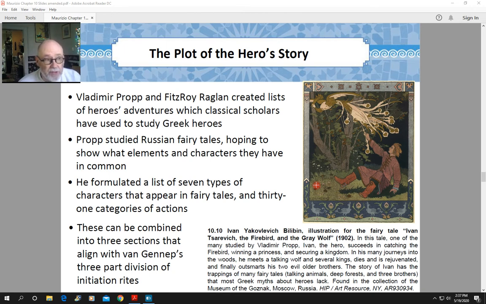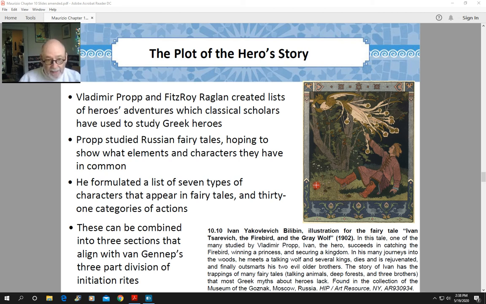And all of those stories were Russian quest stories. So they're all about a hero going in after something, right? He's going on a mission to get something. So that right there doesn't apply to all heroes. Not all heroes are going out to get something. They may get something, but that might not be the purpose, right? You can have a reluctant hero who doesn't really want whatever the reward is, but finds himself stuck on the road and does heroic things. That wouldn't really apply to what Propp was looking at.